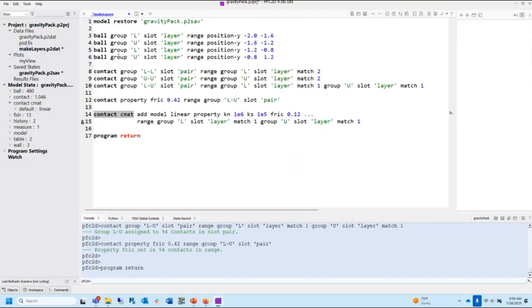Color the balls. You might want to put contacts in groups so you can visualize stuff, and then using that information, assign properties. And then also, if the model is going to have large strain and new contacts are going to form, you have to handle that case too, to tell it what to do. A lot of times, you don't care about any of this and you just use the default. But now that we're starting to designate different types of regions and different types of materials, we have to handle all these different cases.